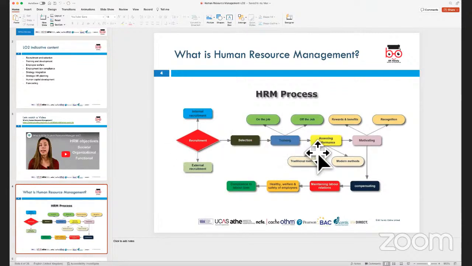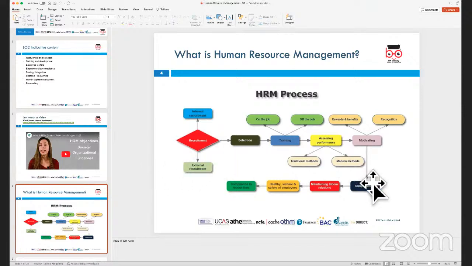Training after that at some stage can also then lead to what is called assessing the performance. This could be done in the form of performance appraisals towards the end of the year, or it could be for sales or certain departments wherein the appraisals are done quarterly, monthly. It could be monthly, quarterly, and annually. And that would be used to assess performance.